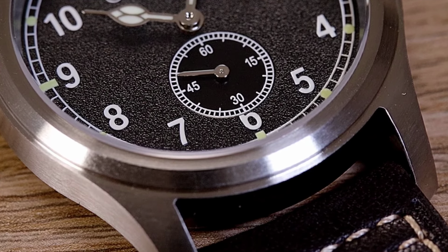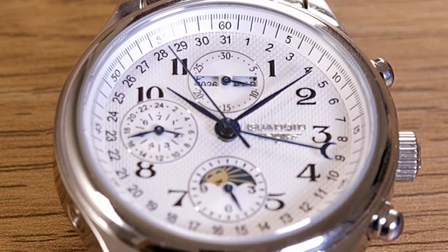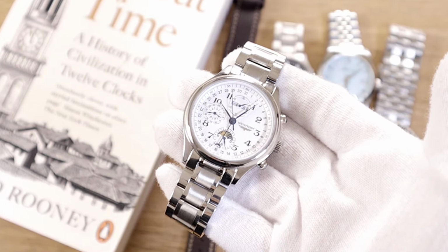Then of course we've got the San Martin vintage style pilot watch, the SN34, and the Guanqin perpetual. Well, perpetual. It's not really a perpetual calendar watch. It's an automatic watch with some calendar features, and it's homaging Ellen Jean's watch. Anyway, these 5 watches are what we'll be discussing today: how I picked them up and for how much on AliExpress inclusive of VAT, and how much I managed to sell them for on eBay, just in the UK though, and over 3-day auctions. Let's get into it.